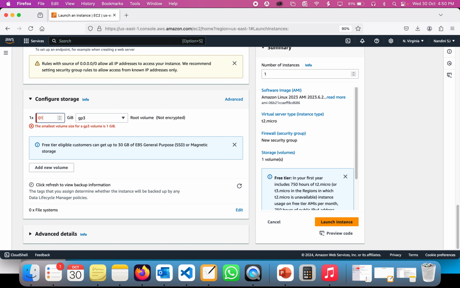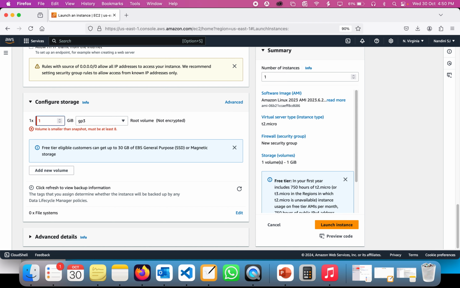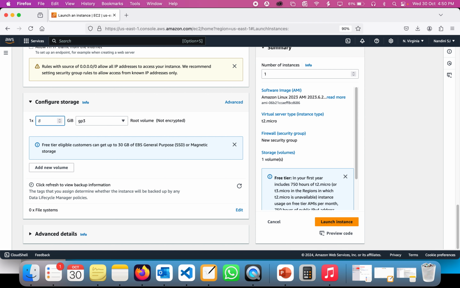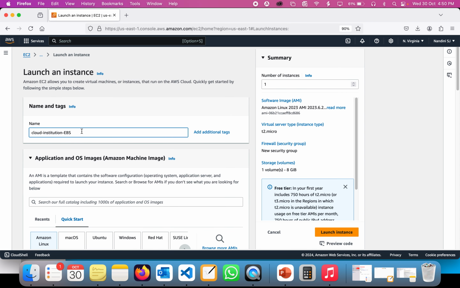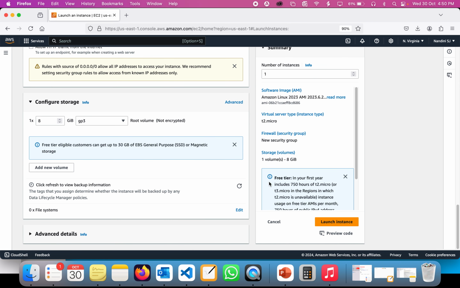If I give 1 GB, it still doesn't work: the snapshot size must be at least 8. Which means for a Linux instance we need a minimum of 8 GB of size to be able to create an instance. So if you launch the instance with the EBS volume, Linux, you should be able to create it.